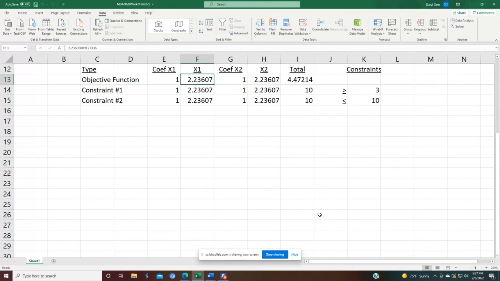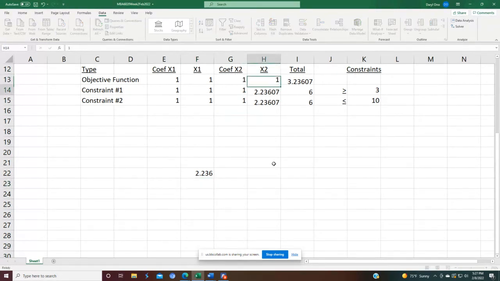How about this? Let me just do this real quick. Let me set this back to 1. So let's just remember this number, 2.236. Oh, hey professor, is there a particular amount of decimals that you want to see? It doesn't matter. Okay.